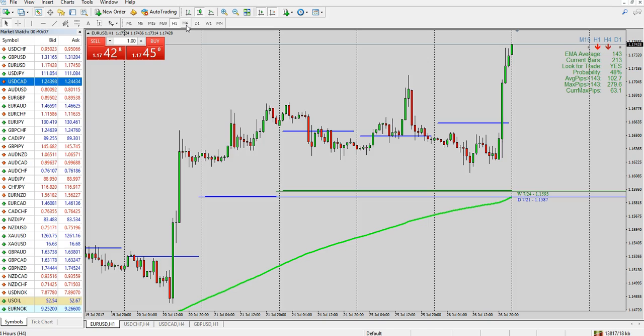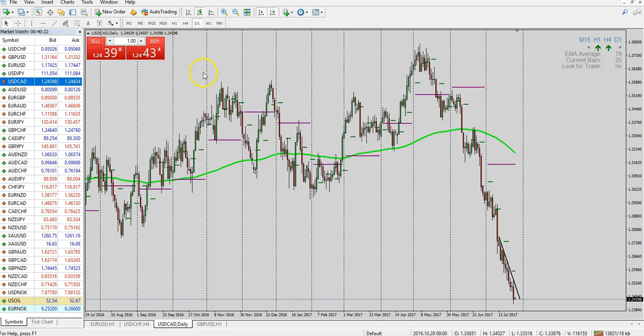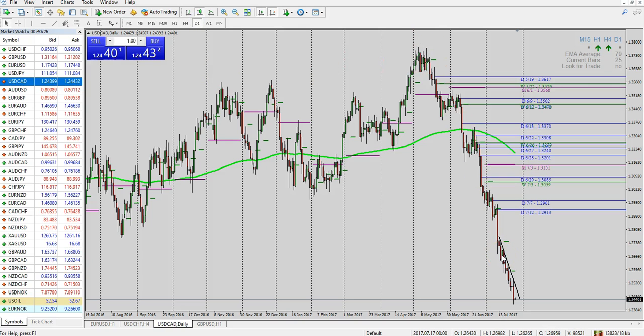Because until it's time to start looking for reversals, until it's time for that exhaustion to start hitting, we need to stay in trends. We need to ride these trends and make money on these movements. Euro dollar is an interesting example. The dollar CAD is a good example. Dollar CAD has made this crazy, ridiculous run down as well. It's run from 138 down to 124, sitting at 124.50-ish area right now. I mean, that's a pretty nice 1,400 pip move it's made.